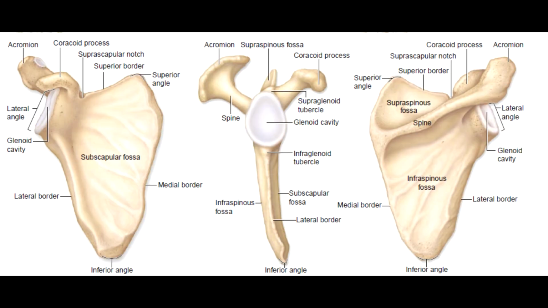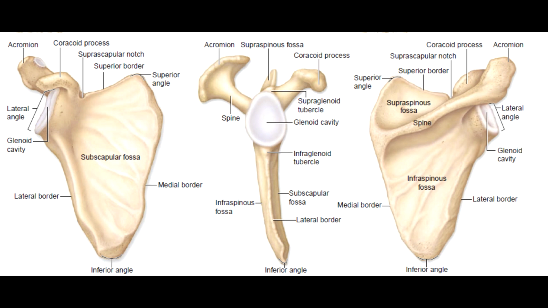Moving on to this image here, it looks very confusing. A lot of new words and a lot of words in general. It's a little misleading. These are just different angles of the same scapula. It's just rotating a little bit. A few little nuances on different views, but all in all, they're pretty much the same.